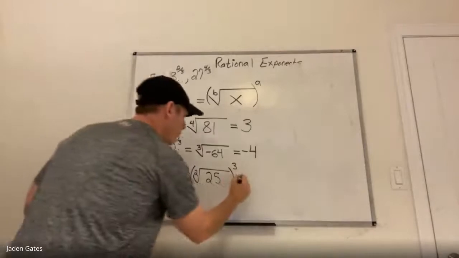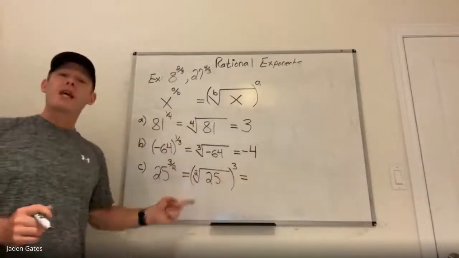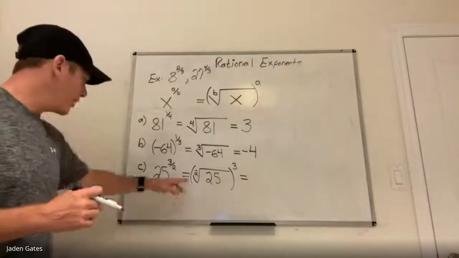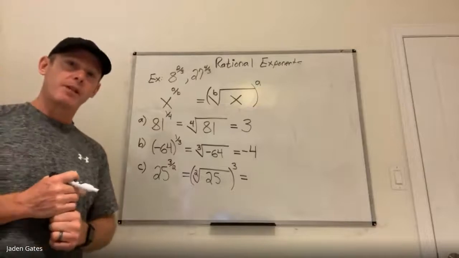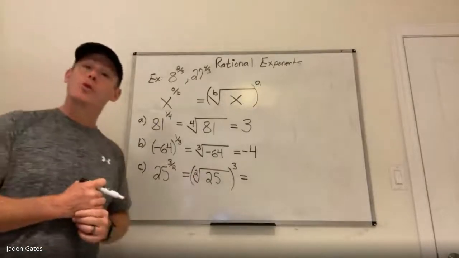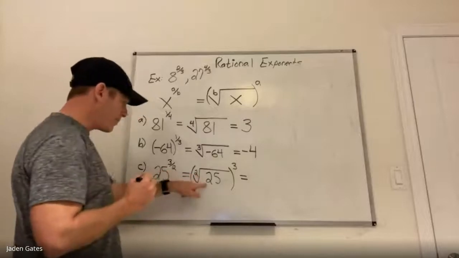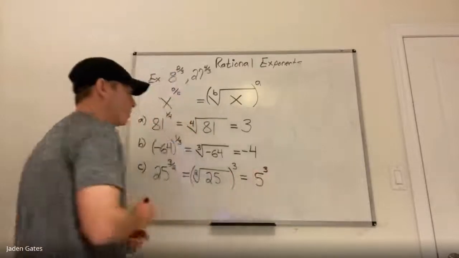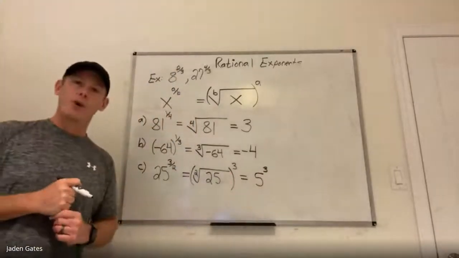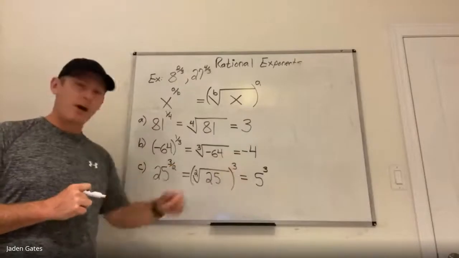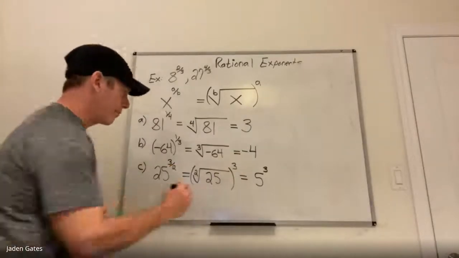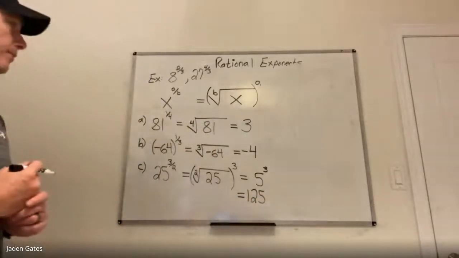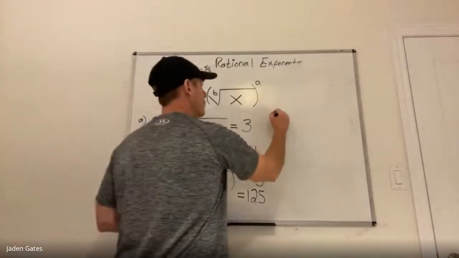All right, so I'm looking for the 2nd root of 25, which is a nice way of saying the square root. Although we never usually put the little 2 there, but it should be there. All right, and so, well, the 2nd root, or the square root of 25, what number times itself twice will give you 25? That is a 5. And again, we have to the power of 3. So now I have to deal with the numerator, right? This power, 5 to the power of 3, 5 times 5 times 5, that gives me 125.